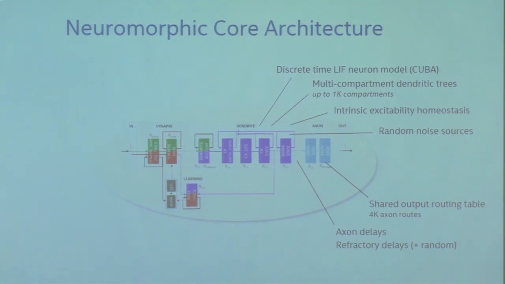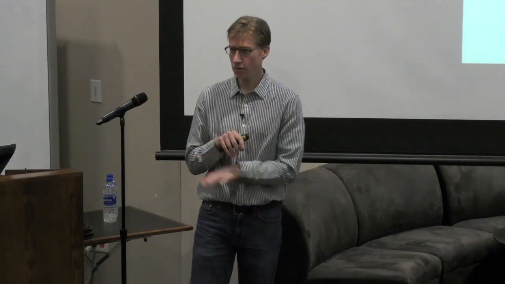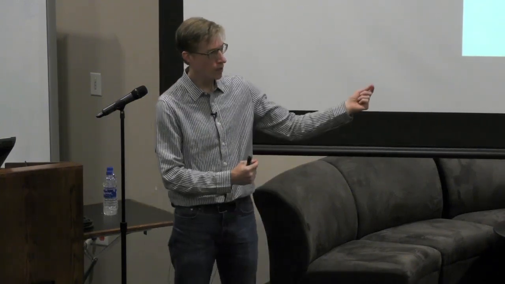We have output routing tables: as a neuron spikes, you determine where the spike goes through a series of table lookups. A general principle we apply throughout the design is to share resources rather than create rigid constraints per neuron. We don't have a crossbar architecture at all — every prior neuromorphic system used crossbar connectivity, which is hugely limiting. Instead we use routing tables that can be compressed and encoded in clever ways. Any neuron can communicate to as many other cores as it needs — a pointer-to-list type architecture — subject to all lists fitting within the fixed SRAM memory size.